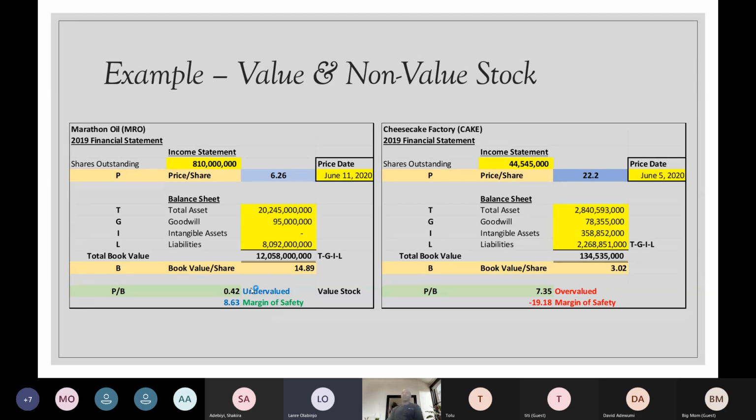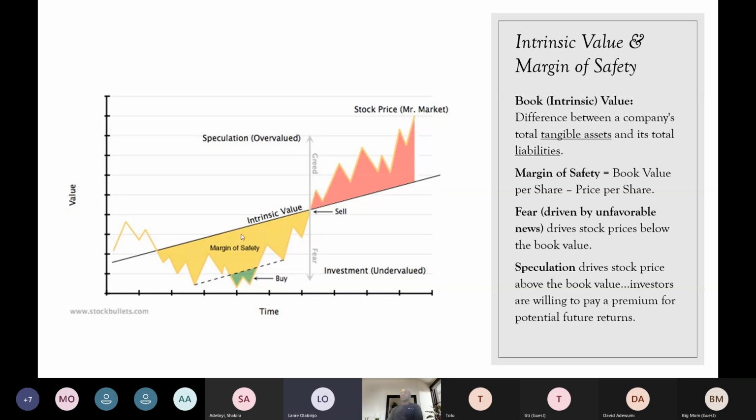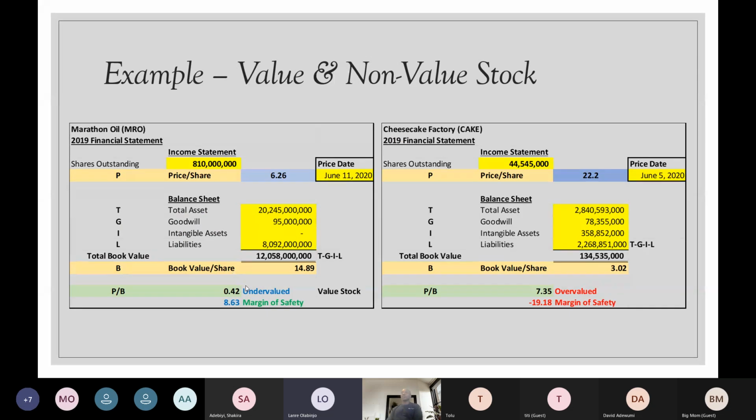So that means as an investor, you need to be able to read the financial statements, particularly the income statement and the balance sheet. The cash flow statement as well, but these two you need to be able to read very, very well. And the margin of safety, remember, is the difference between the intrinsic or book value and the current price. So based on that, the answer is on the screen, but I will ask it as a question. How did I calculate this margin of safety that came to be 8.63?